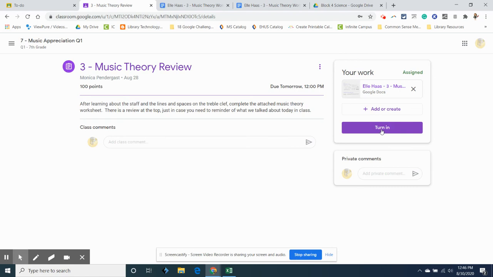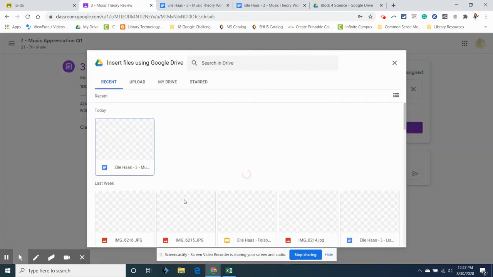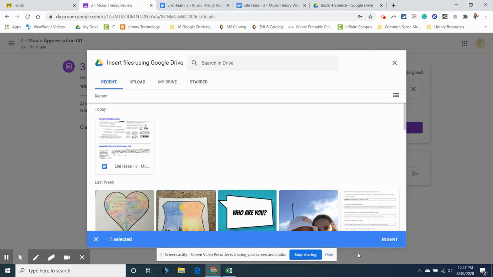Now, sometimes the teacher doesn't give you something to start with, and maybe they just want you to start with your own blank Google Doc. Then you can click the plus sign, start a Google Doc, and then you'll be able to turn that Google document in. Or maybe there's something that you have saved in your Google Drive. You can go to your Google Drive, find that item, and then turn it in.